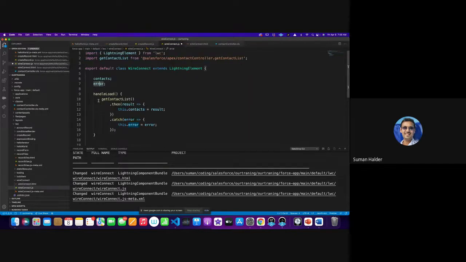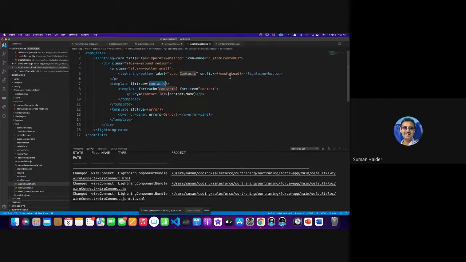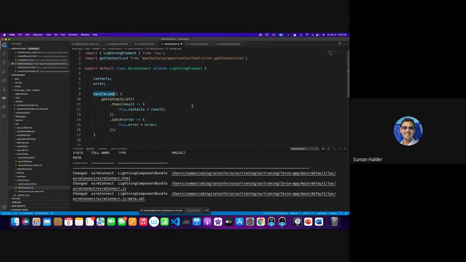And what I'm doing here is in my handle load. Based on the click of this button, I am calling this function. And what this function is doing is actually calling this getContactList. So now I am imperatively calling this method on a click event of a button. Okay, and then I'm getting some result, and in that result I'm setting this.contacts equal to result.